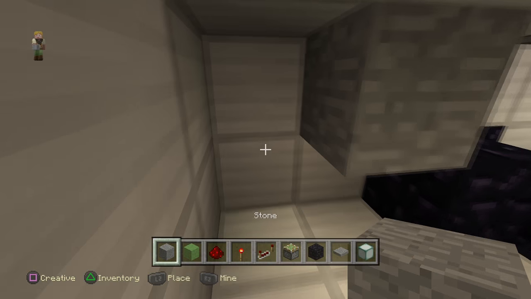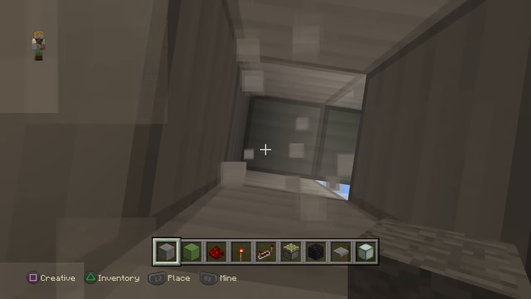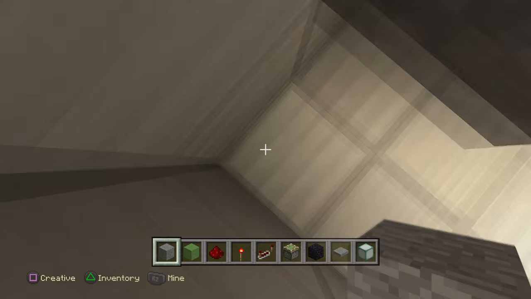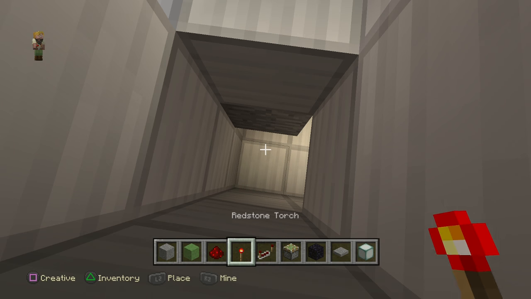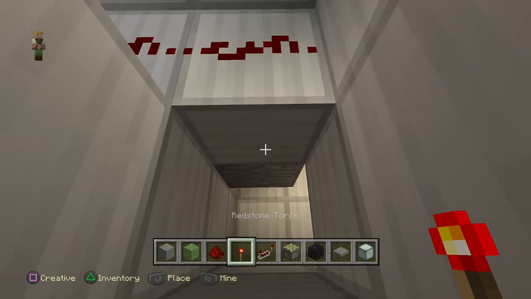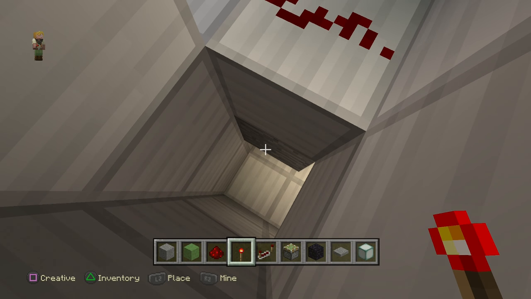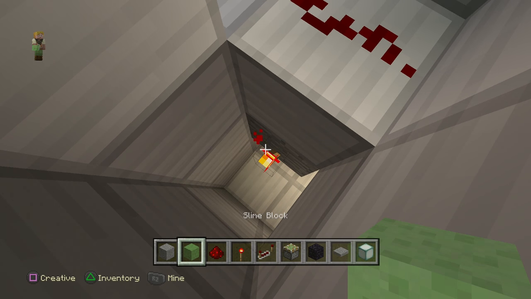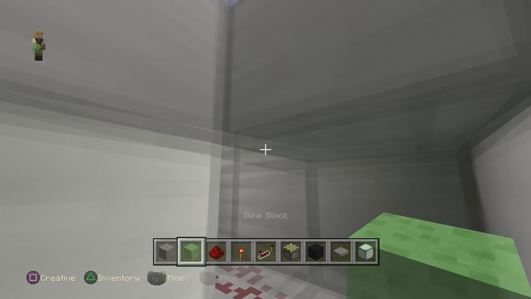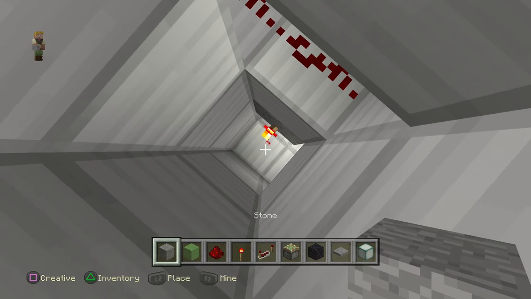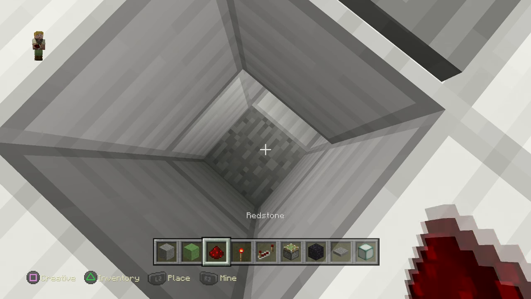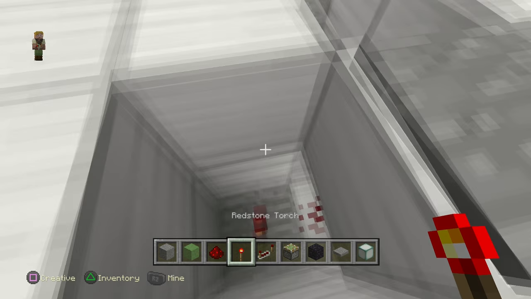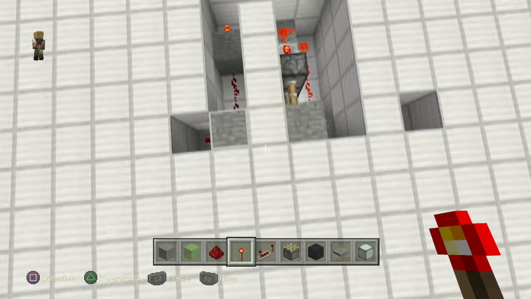So now once you've done this, you're going to want to see that this goes right next to where your pressure plate goes. So you can see that up here. That's the pressure plate. So first things first, we're going to have to go back around and down anyway. You put a torch right here, then you fly up. Again, I'm just going to bust some blocks out of our way here, throw a block of choice on top of that guy. And then once you do that, throw a torch on it. It'll flash. You're good.